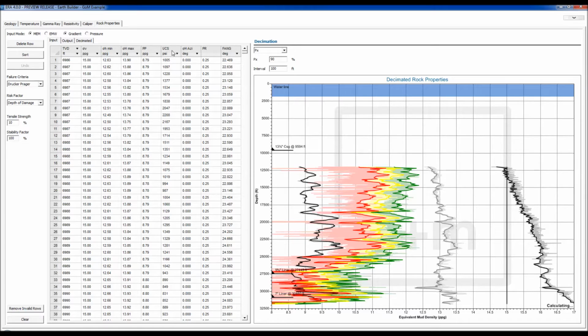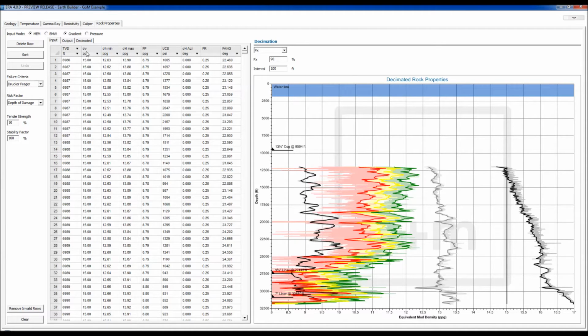And then we also need to know the unconfined compressive strength, the direction of maximum horizontal stress. Right now, I'm just assuming that maximum stress is oriented north-south. So the azimuth here is 0 degrees. PR stands for Poisson's ratio, and FANG stands for friction angle. Now, UCS, Poisson's ratio, and friction angle can be derived from core testing or, more commonly, from log analysis. So if we have acoustic logs in an area, the geomechanics folks can convert the acoustic information into an unconfined compressive strength, Poisson's ratio, and friction angle.